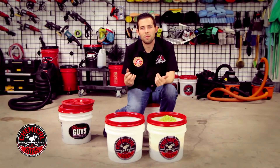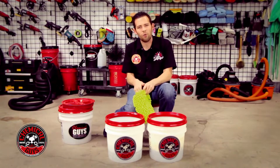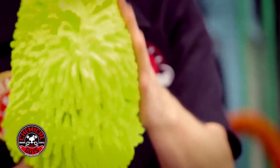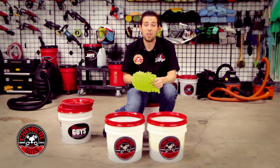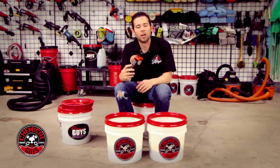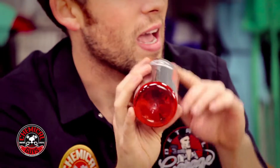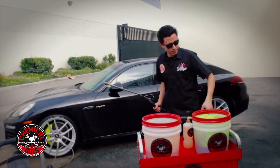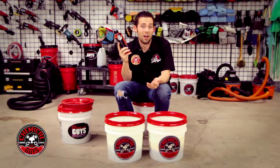Along with your buckets, you want good premium tools because good washing starts with the tools. One of the things you want is a good wash mitt. This is one of my favorites — a microfiber chenille wash mitt. All these little microfiber fingers pick up the dirt without scratching the surface, so a good wash mitt is a must. Along with a wash mitt and bucket, you need a good premium soap. In summer you're going to want a pH neutral soap like Chemical Guys V7 High Gloss Car Wash Soap — that way you get a high gloss shine and you can wash in the sun because it's not going to streak or spot.